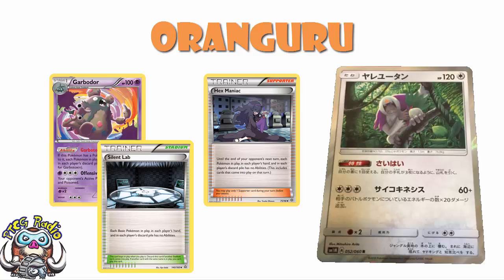But honestly, ladies and gentlemen, having an ability to draw cards every turn, and I know Octillery is a 5 and hasn't seen a huge amount of play, and I know Oranguru is a 3, but it's a basic. Oh yeah, and it's got a useful attack.